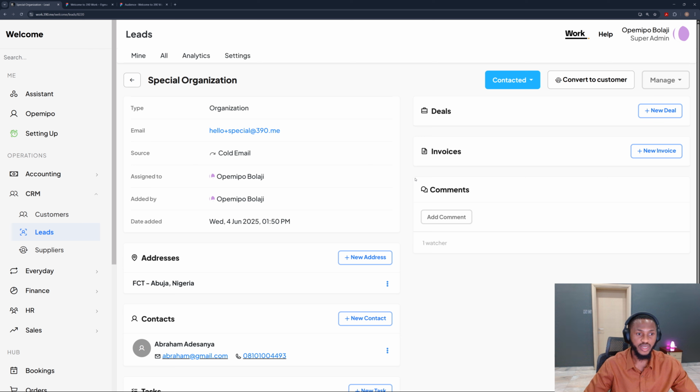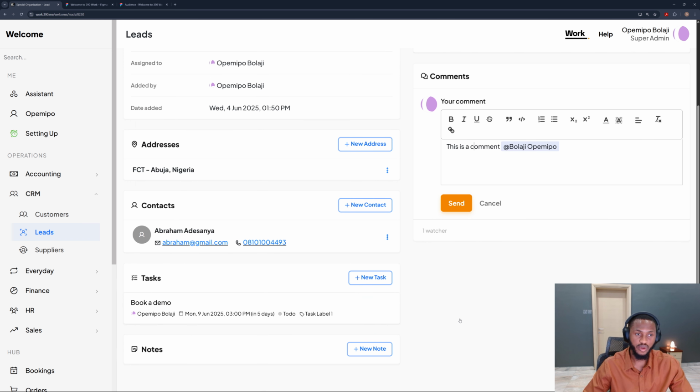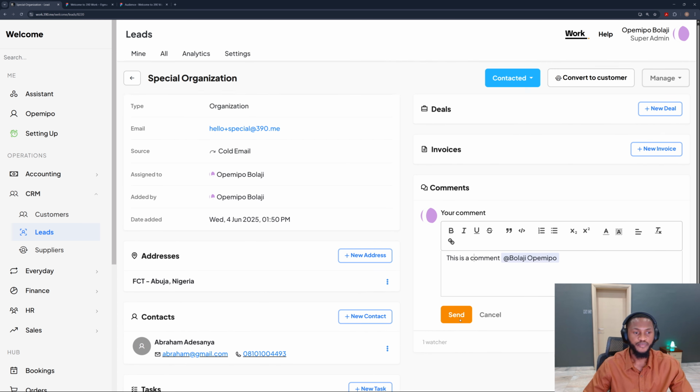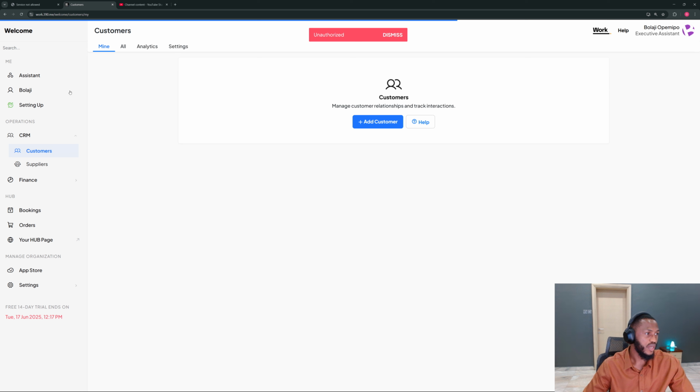And if there are comments that you need to add, just drop the comment here on the lead, you could just easily do that. This is a comment, and this would always be on this person's profile. And when you have other people, you could tag other people in your business here. So I can tag my assistant and say anything that I want on this particular comment. It is not a note, it's not a contact, it's a comment I need to give and I can send. And when I do that, my assistant on the other end will get notified.